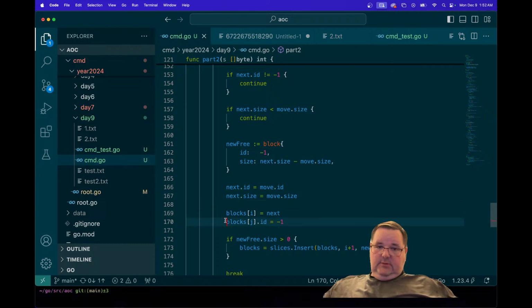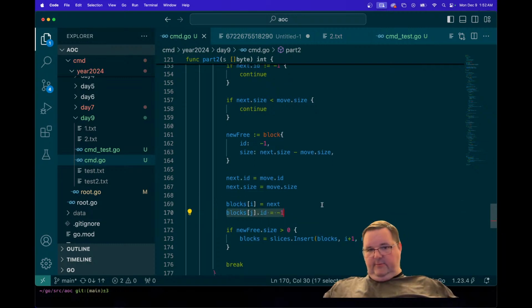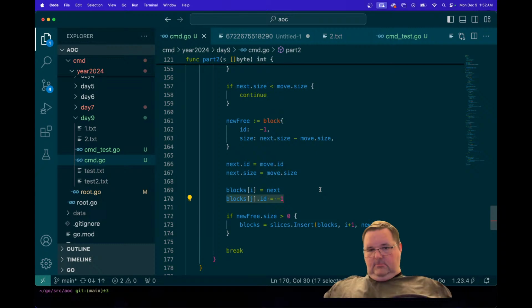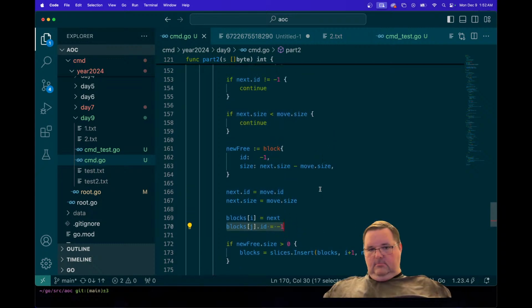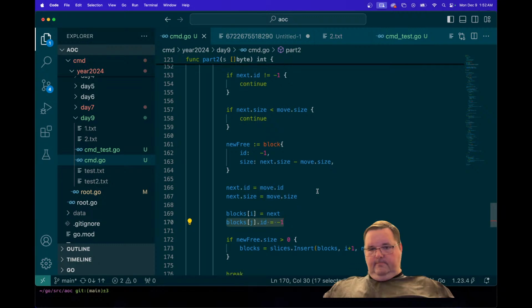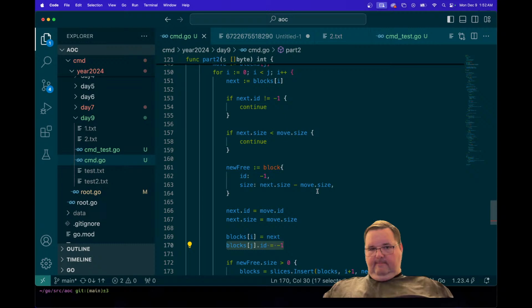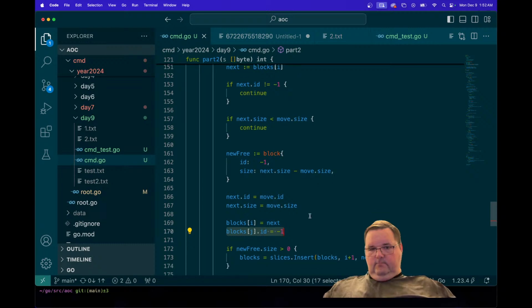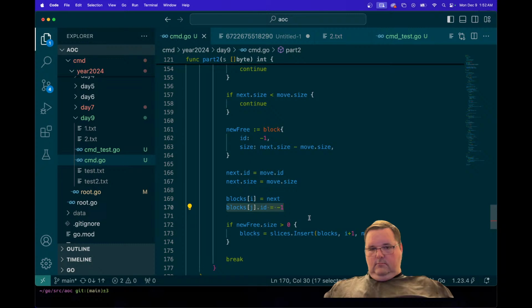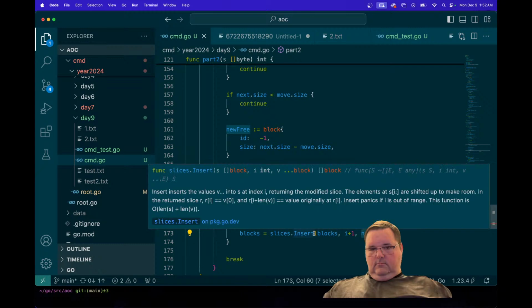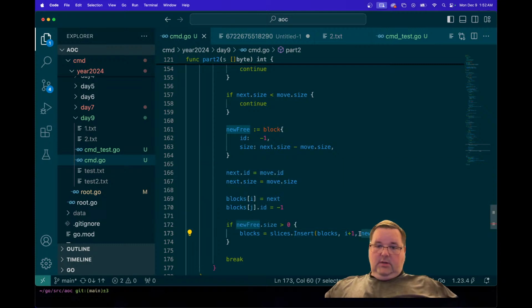If we move something from j, we always want to free it. The new free block is always to the right of i, which is where we are.